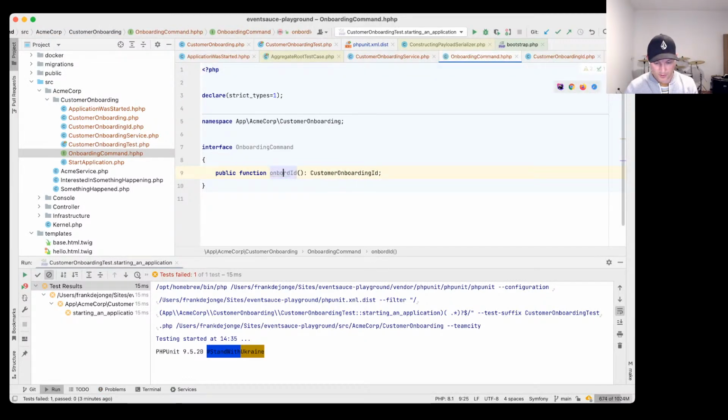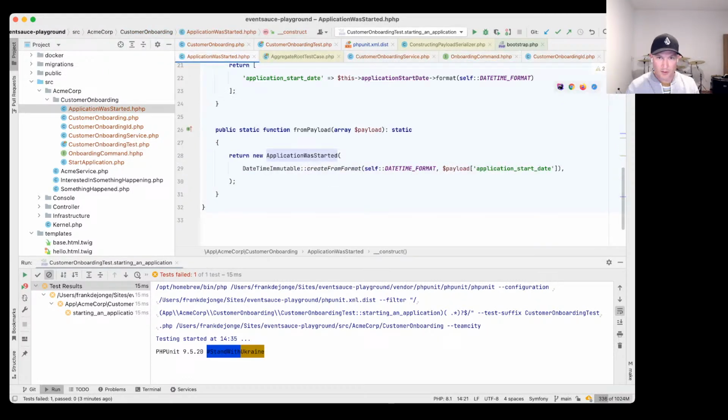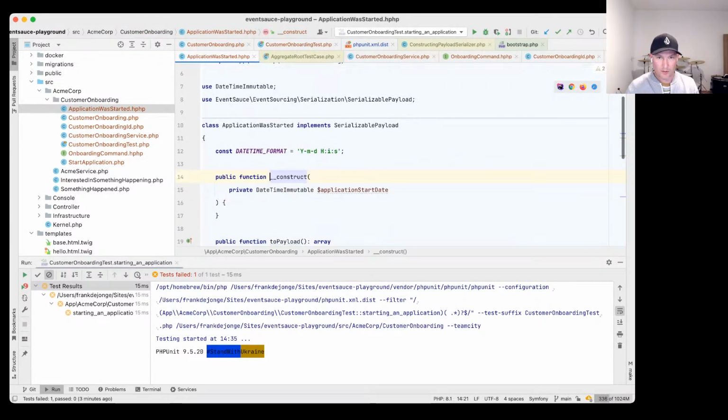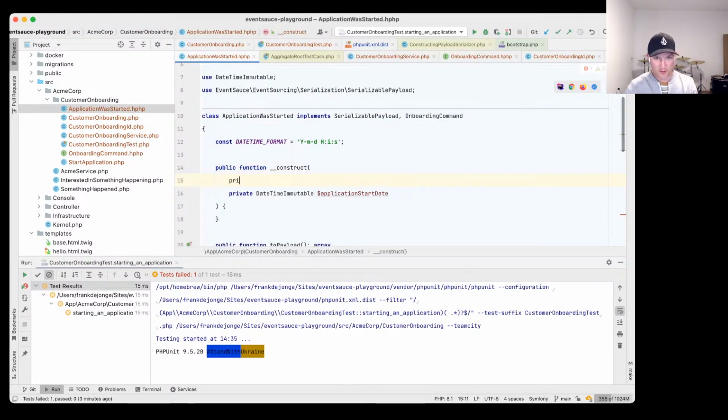That's wrong. All right. That also highlights that we don't have the ID at all here.